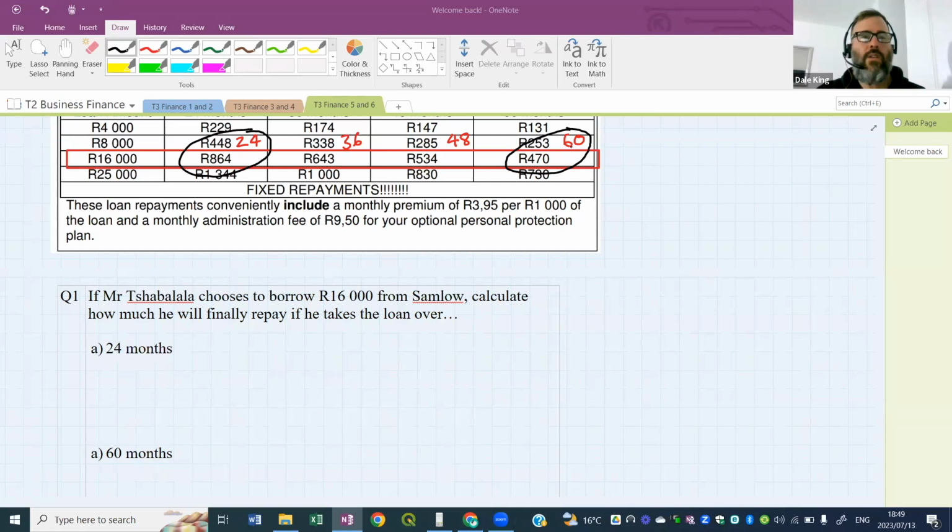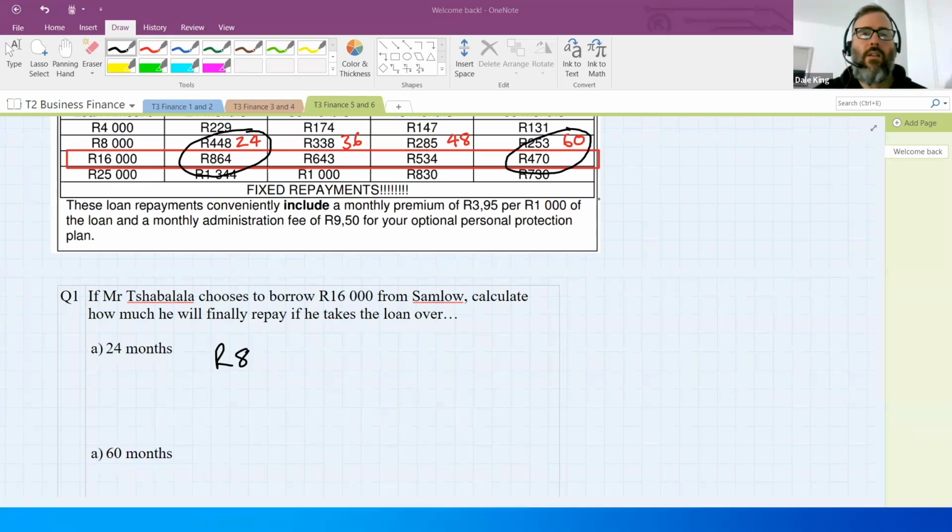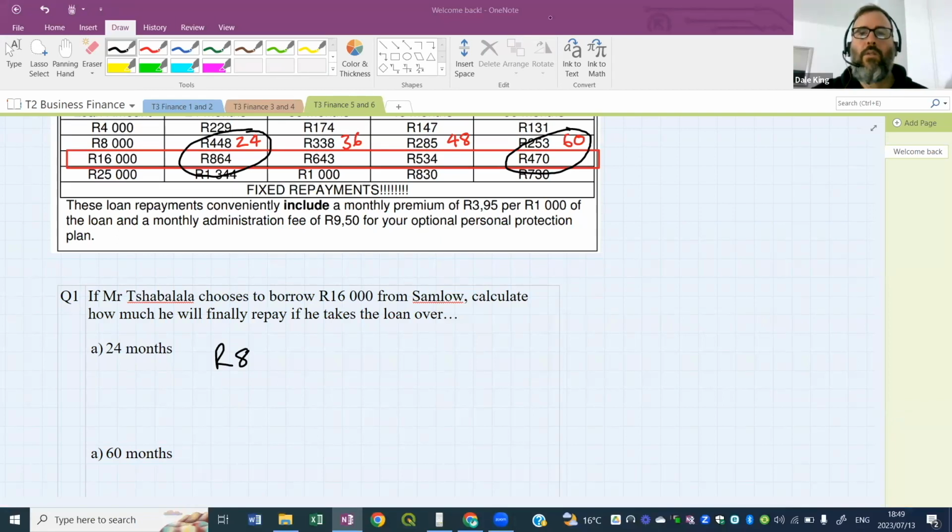All right, you guys should be done there with your answers. Let's have a look. Let's check. So for 24 months, we see from the table that this person has to pay 800. In fact, who wants to tell me how to do this? Olebocheng, don't you want to show me or tell me how you did it?